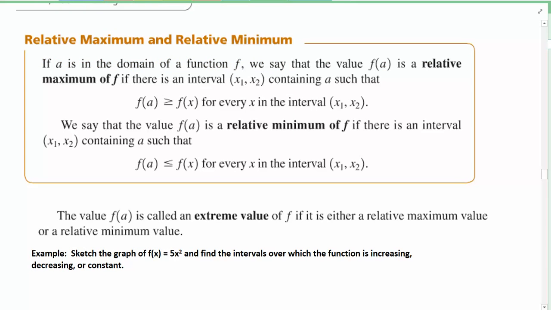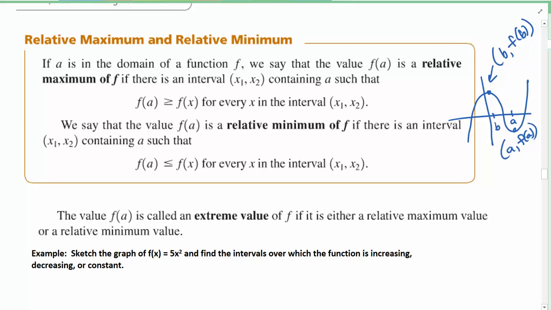Okay? We have this idea of a relative maximum and minimum. Basically, maxes and mins are like hills and valleys. So say you had a function that looked like this, and say this was A, and maybe this right here is B. We have a max here at B, f of B, whatever the y value is at that x value, because we can find an interval where that is the highest value in that interval. And then we have a min. You can see it's kind of like a little valley at A, f of A, because we can find a region where it is the lowest value in that region, f of A.